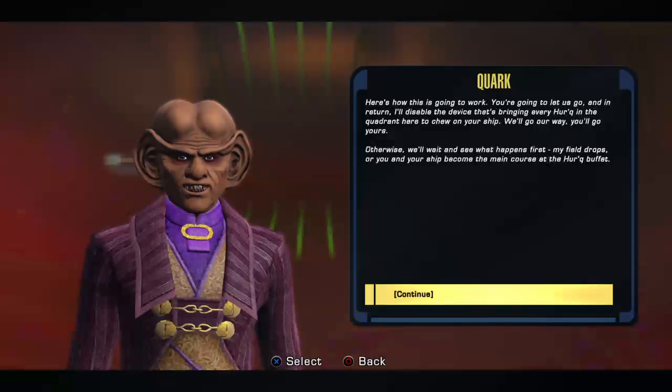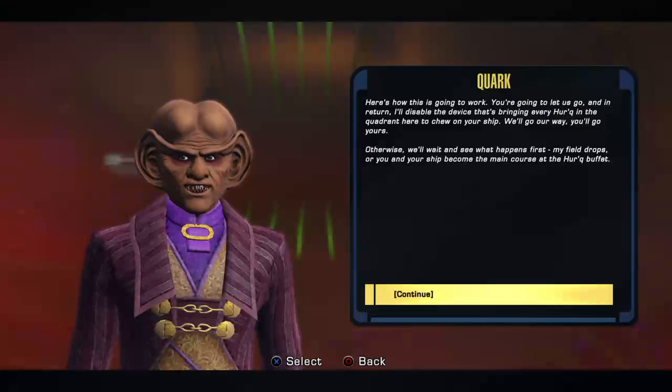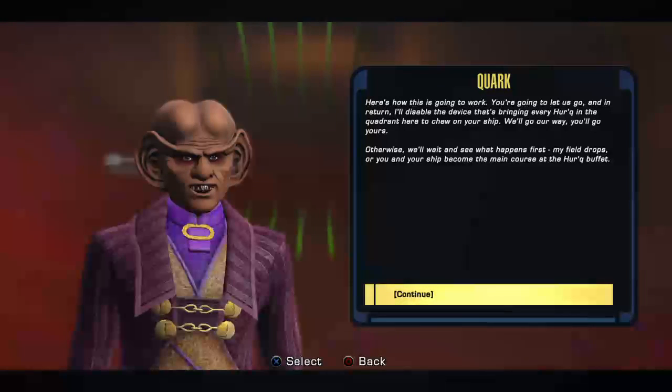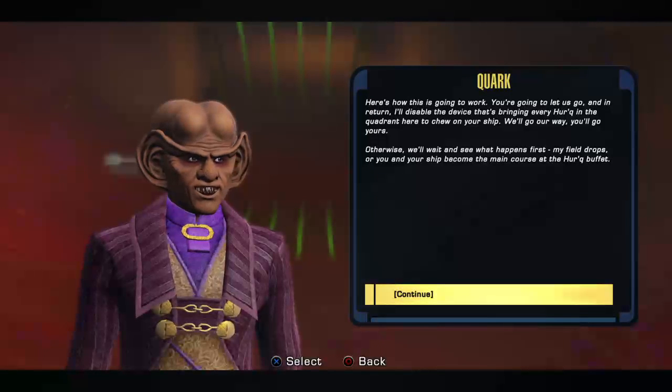Here's how this is going to work. You're going to let us go, and in return, I'll disable the device that's bringing every Herc in the Quadrant here to chew on your ship. We'll go our way, you'll go yours. Otherwise, we'll wait and see what happens first. My field drops, or you and your ship become the main course at the Herc buffet.